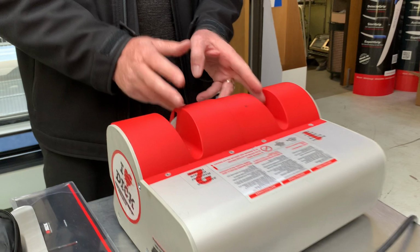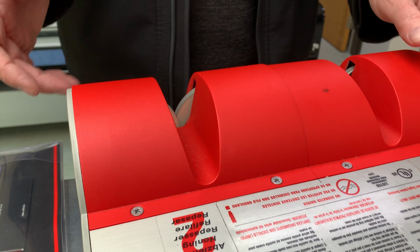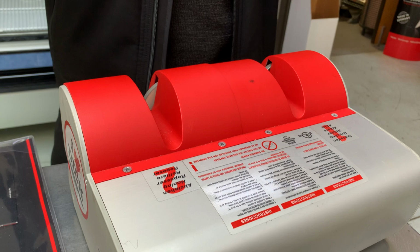You can stick your fingers in here, and as you can see, it doesn't pull your fingers in. That's because of the way the machine is built: they oscillate out from each other. So if you have a kid sharpening a knife and he does slip and puts his finger in there, it doesn't grab it and pull it into the machine.